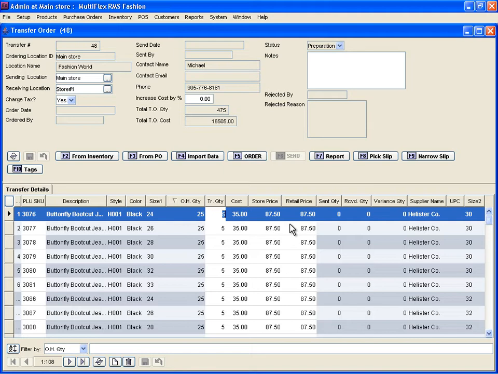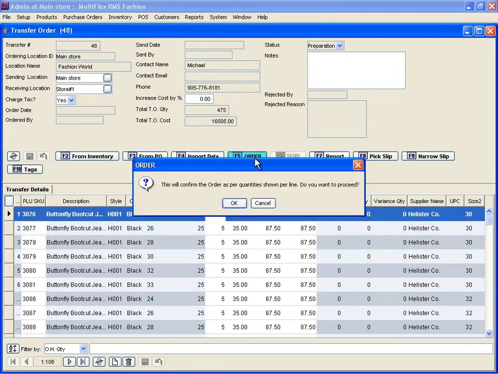Once satisfied with the quantities, you may click Order, then Send.